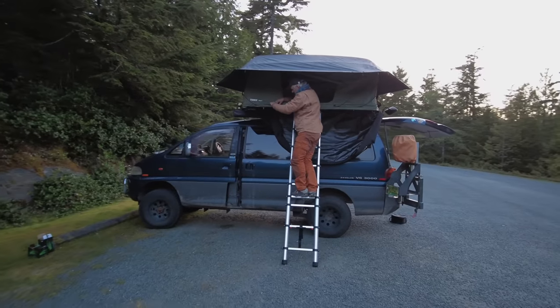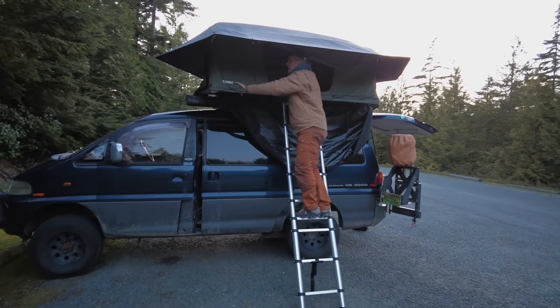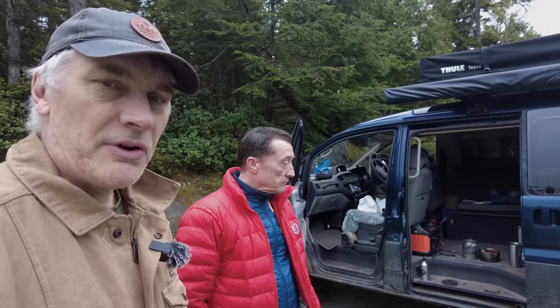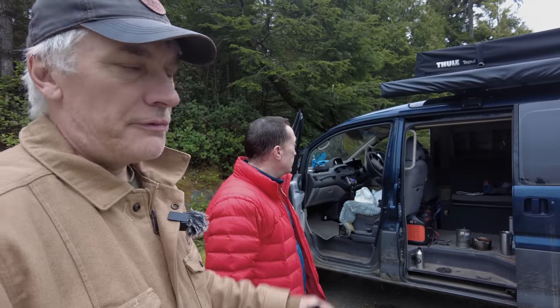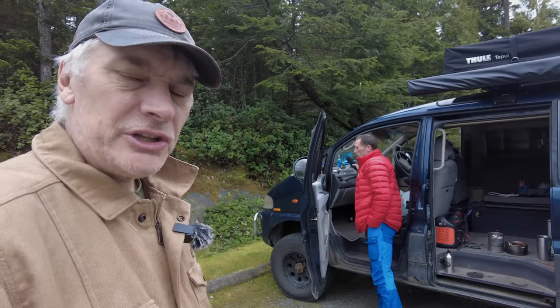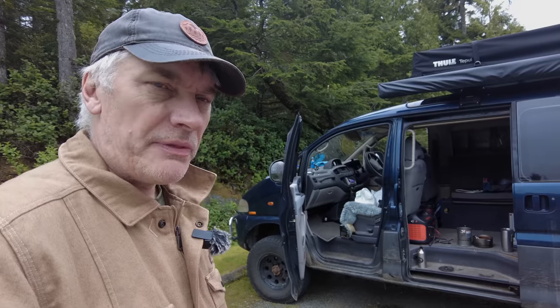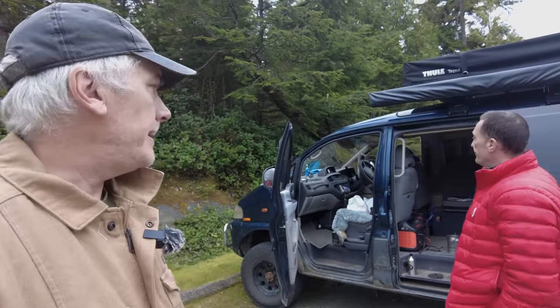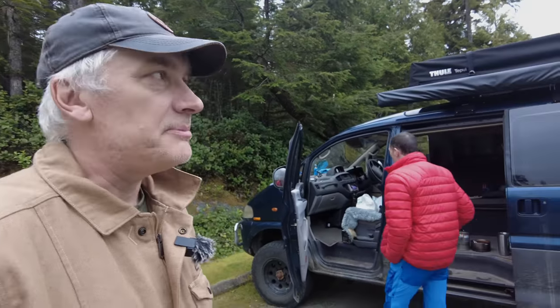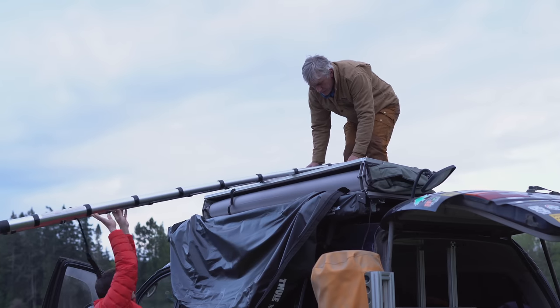The tent wasn't too bad to put up either. I don't really need it for myself since I sleep inside the van, but this year I've got trips with Brian, my friend Paul, and Alistair coming over. I figured a rooftop tent would be handy — they can just sleep in it when they come with me. I have a trip to the California Redwoods in June with Paul.